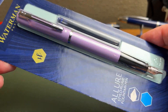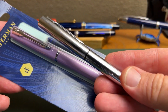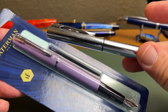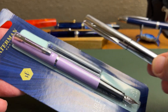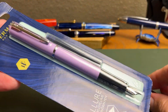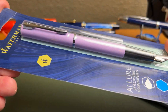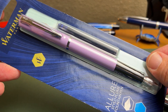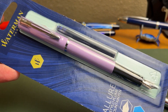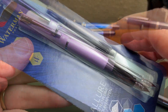Here we have the Waterman Allure, and it is very similar to my Waterman Graduate, which has now been discontinued. Great pen, a little bit of a fingerprint magnet, but an absolutely great pen and a good alternative to all those three-sided gripped pens, if you like just a traditional round pen at a very affordable price. This one would fill the exact same gap — it's basically the same pen, just with some different finishes and colors.